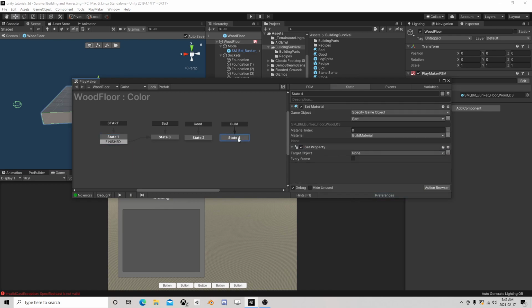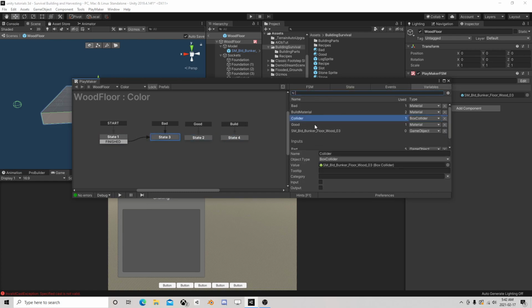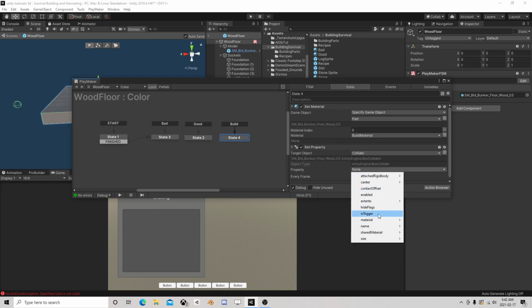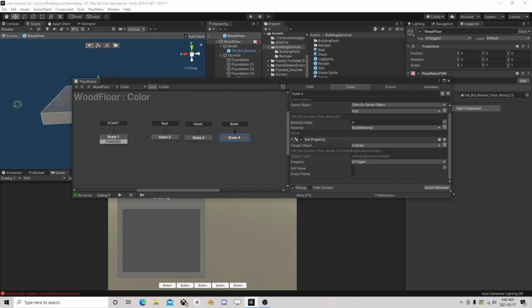Okay, so now we have the collider. So these things are now just a collider. You don't technically have to fill this part in. You can just name it. And then that's going to be our piece. So now we can set property on our collider to is trigger is false, because we'll have a trigger to start.